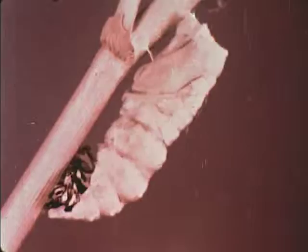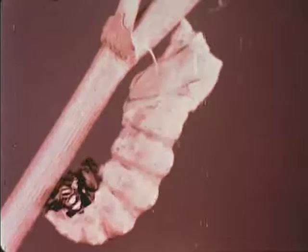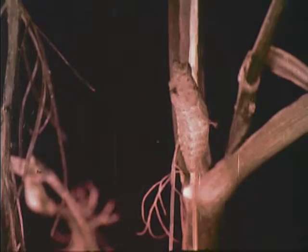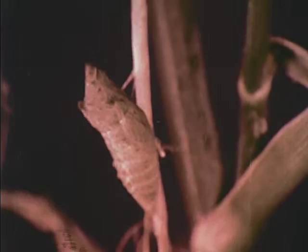Of course, all this is much more than just an accident. Every step has been carefully planned so he will live through the next stage of his life. Can you spot the chrysalis in this picture? Pretty well hidden, wasn't it? This blending of colors into the background is no accident — it is deliberate camouflage.